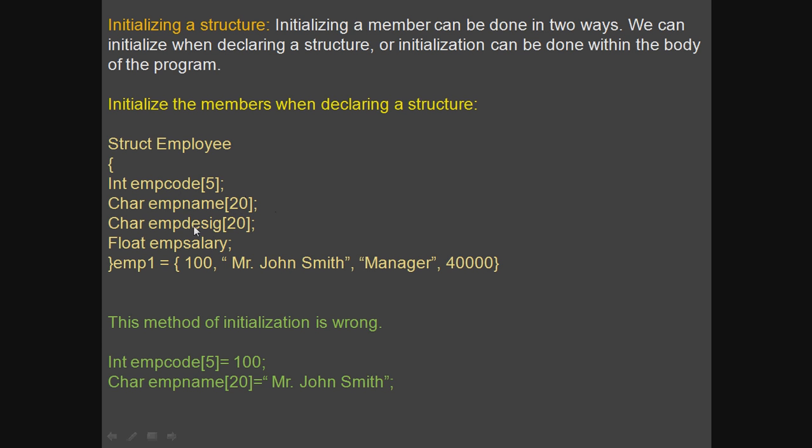In that case, you know that if there are two variables, then accessing these members will become a problem. So in that case, the structure variable name needs to be different, that is EMB1, EMB2. When the structure variable names are different and the structure variables are created, memory space will be allocated based on that. So the value 100 will be assigned to this EMB code. Again, for EMB2, suppose 101 will be assigned to this EMB code.